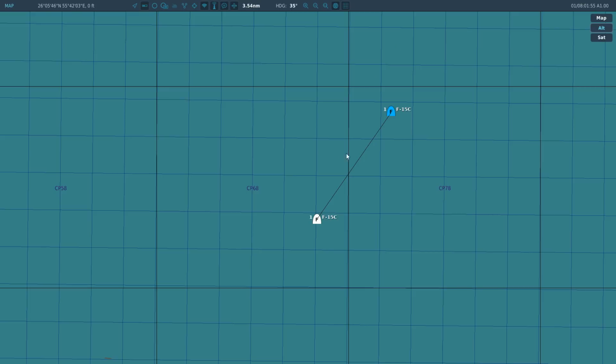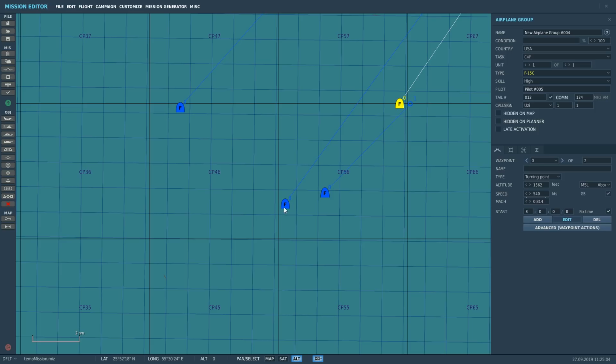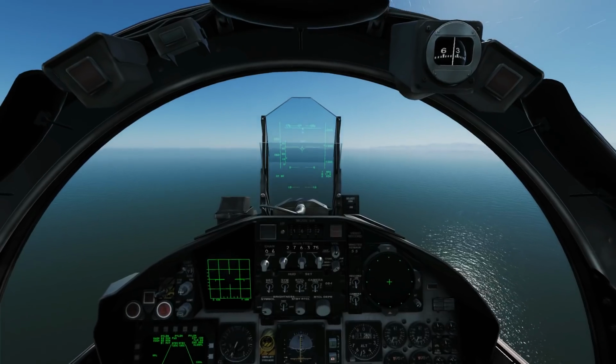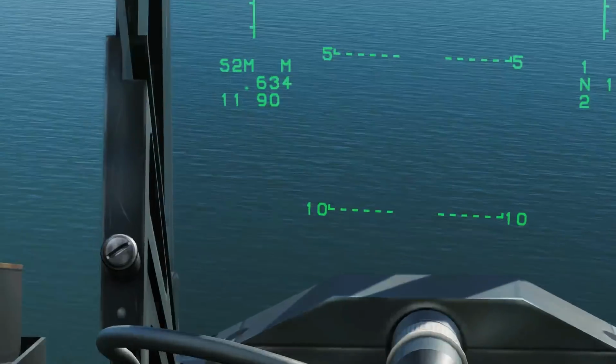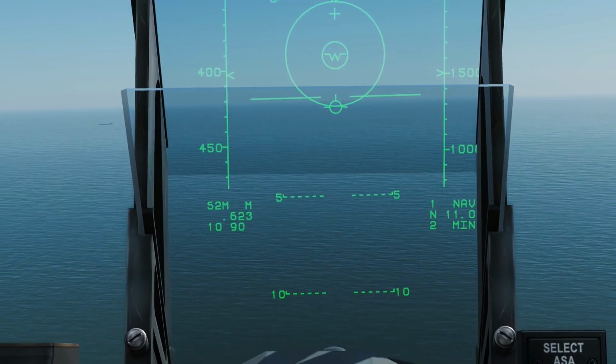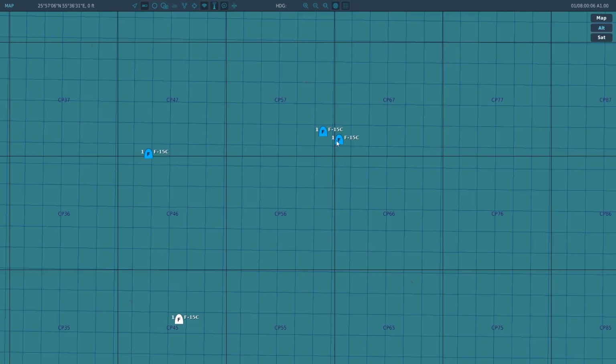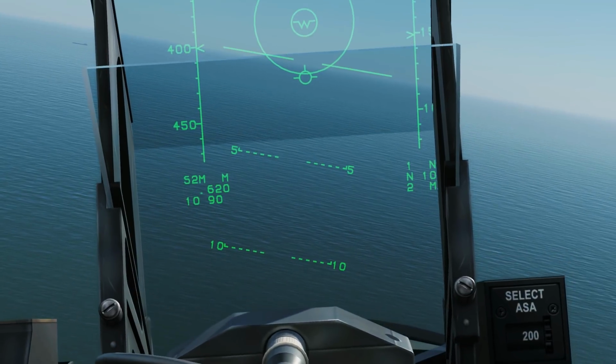I'm going to reset the test up now. Make sure they're not in front of each other. 4 miles or so. Let's go back a bit. Right, so these guys, if DCS has them modeled properly, should be able to get their IR signature contrast at a different range. So I'm going to go bing, I'm going to go bing. Okay, let's find them. Just got to work out which is which. So the guy on the right is middle power, the guy on the left is full burn. So let's go.